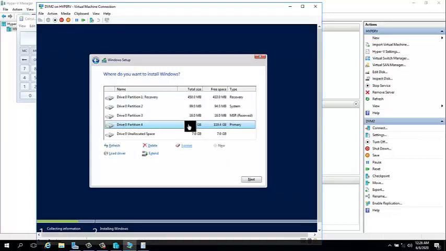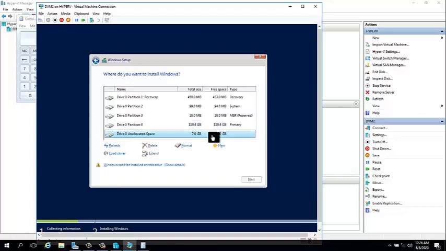As you can see, I have 119.4 gig, so primarily it is 120 gig, and I have 7 gig unallocated space. So simply click on this, click on next, new, then apply to make it formattable.